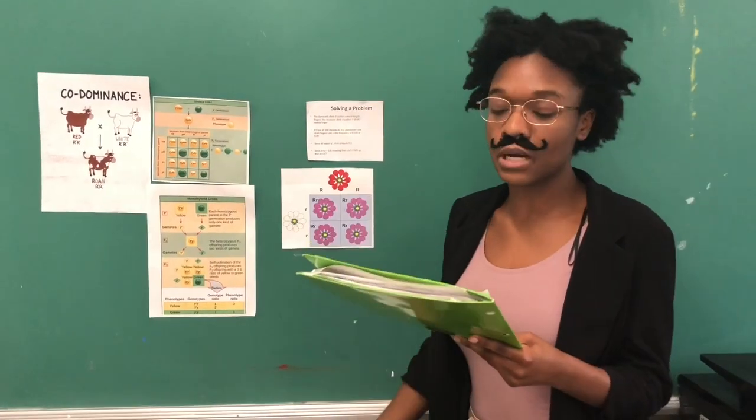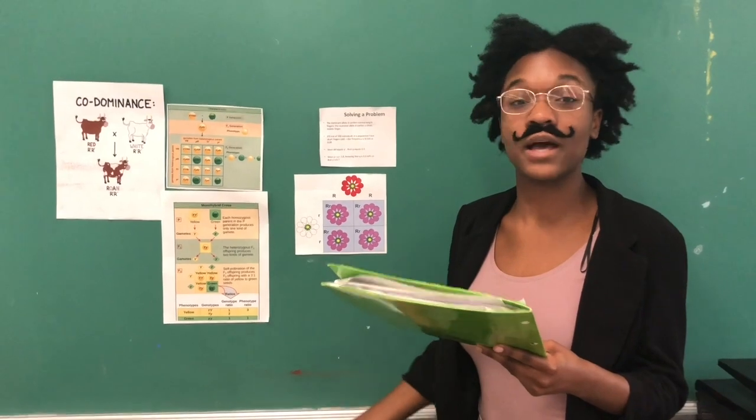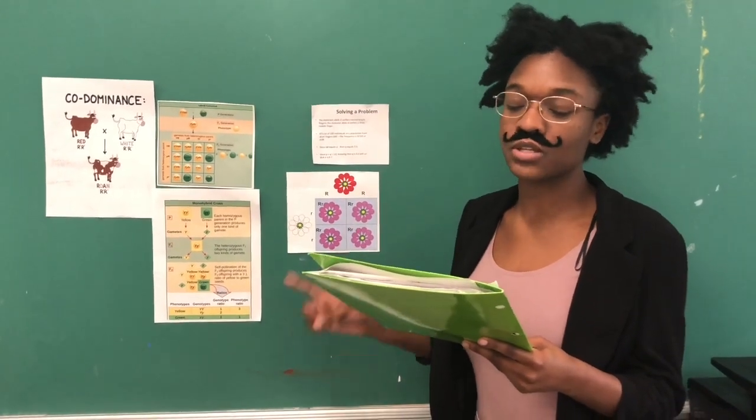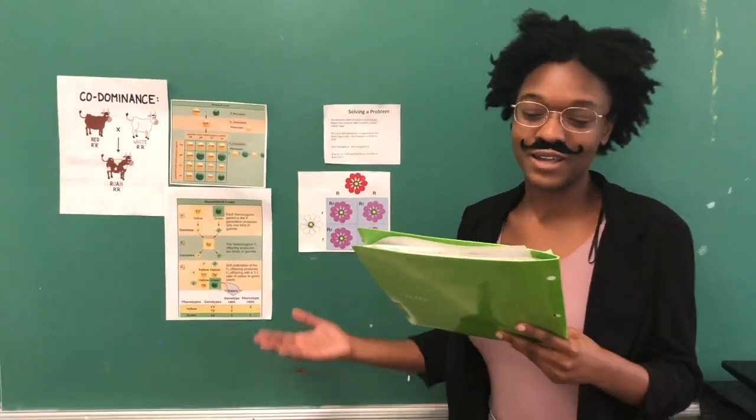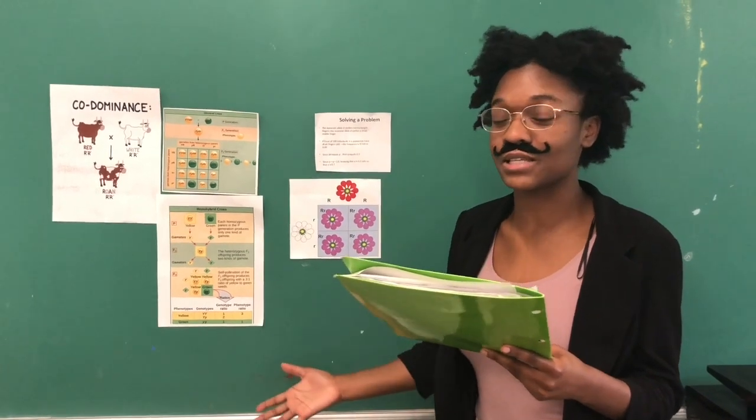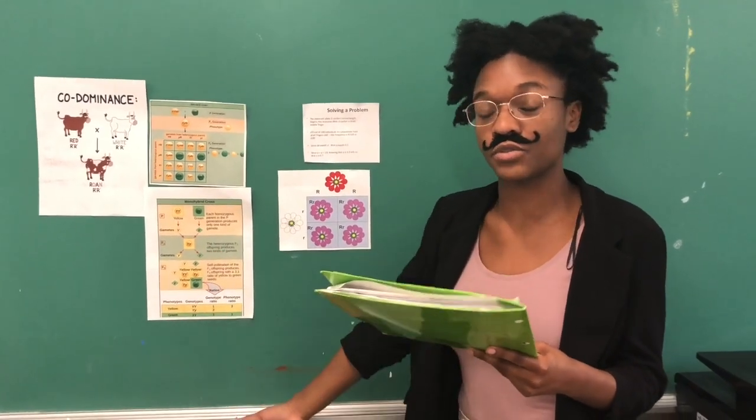Complete dominance is when the dominant allele completely masks the recessive allele. As a result, the plant would show the complete phenotype of the dominant allele. So if a heterozygous plant has a dominant allele for red and a recessive allele for white, it will still appear red. That's right. Now we're going to talk about different types of dominance and how this occurs in heterozygotes.